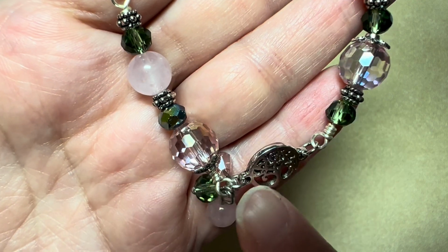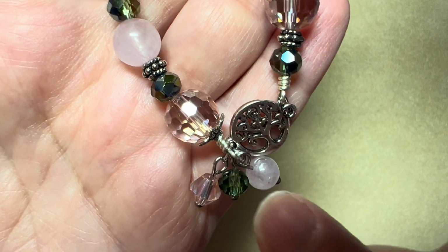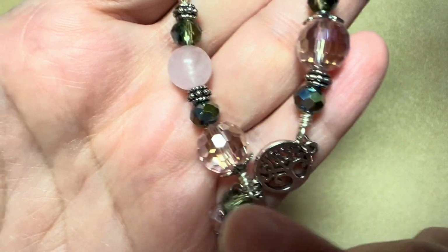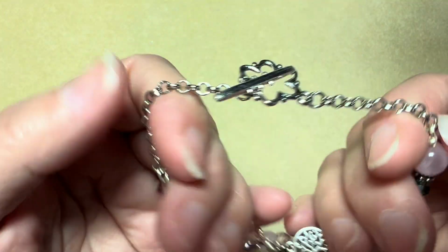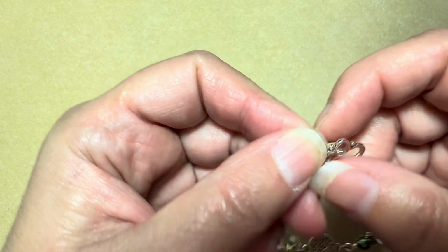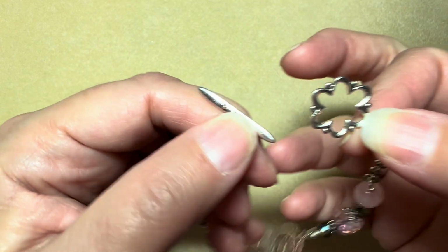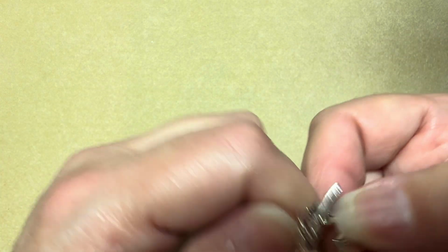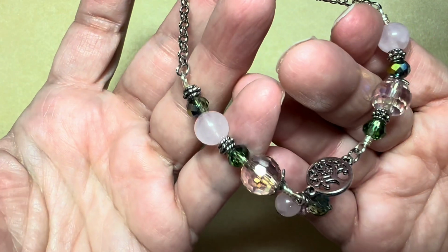And then I added the dangles down here, 3 of them. And this is actually a 6mm rose quartz bead from my stash, along with this Tree of Life link. I hung it on some rolo chain, and I used a toggle from my stash. I just wanted something simple, like a little flower. So that is the first bracelet that I made.